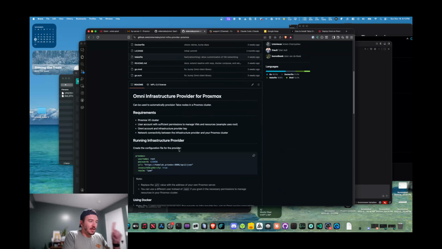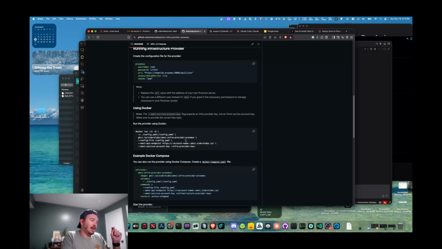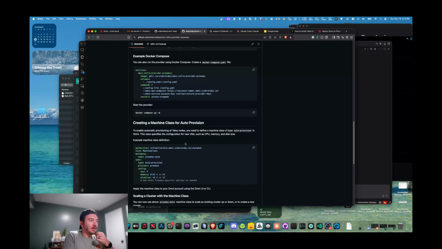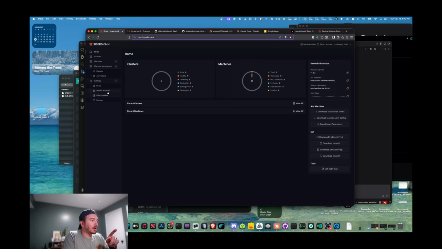Now, I will say this is in beta, and I have found a lot of beta things, and I've actually opened up quite a few issues. I had a lot of issues with this at first, but I finally got it solved, and I want to walk you through some of the gotchas so that if you want to run this yourself, you know what it looks like.